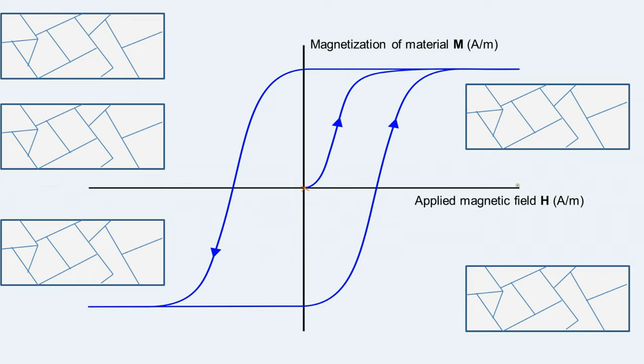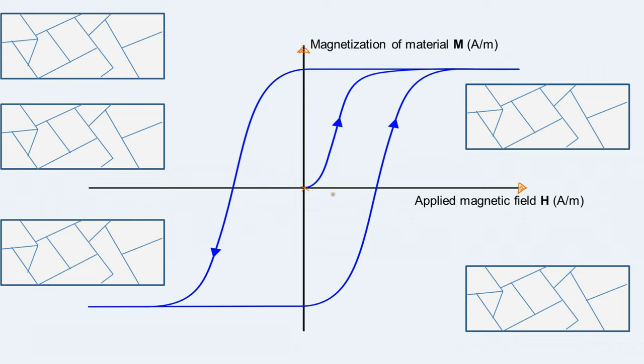We should also add our graph direction axes. So we've got the applied magnetic field H here, so I'm going to add an arrow there. This is the external magnetic field that we're going to apply to the material. So we're going to take it all the way to the right initially and then backwards all the way to the left. So it has a direction as well as a magnitude. The other axis is the magnetization of the material, and I'm going to add my axis there as well. So this is going to look at how the material magnetizes on its own, and this is where H and M and B can all get confused, because we're looking at what happens to a magnetic material within a magnetic field. So let's start at the origin.